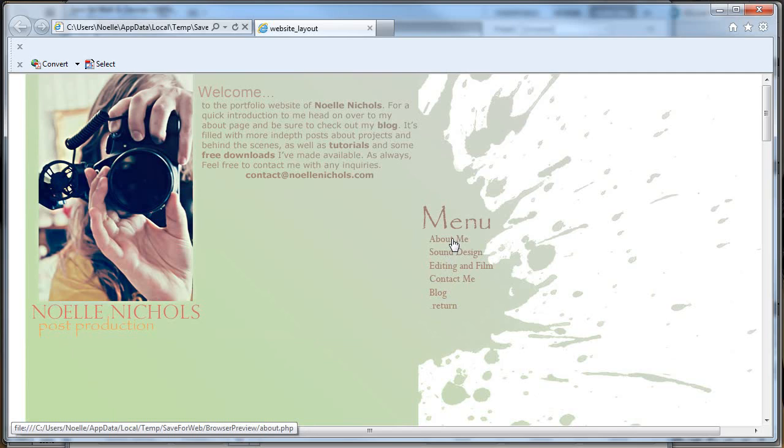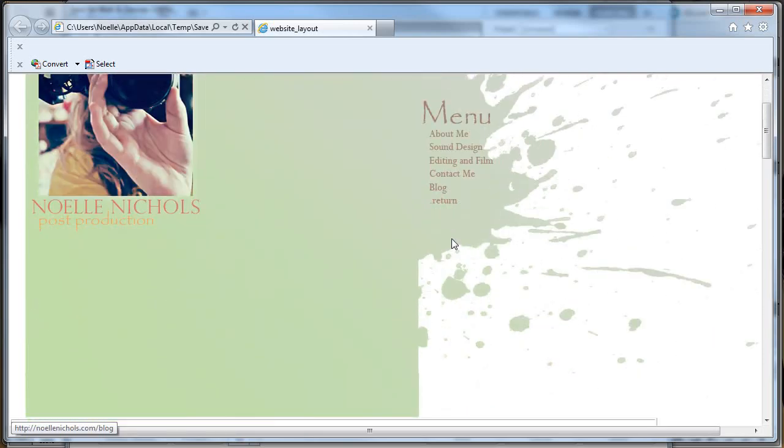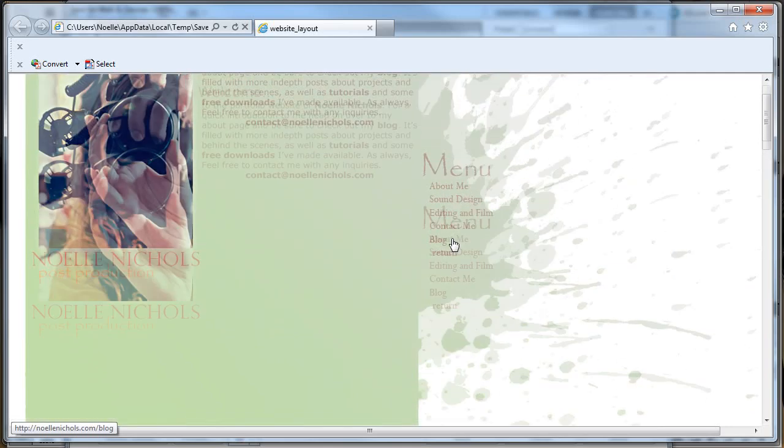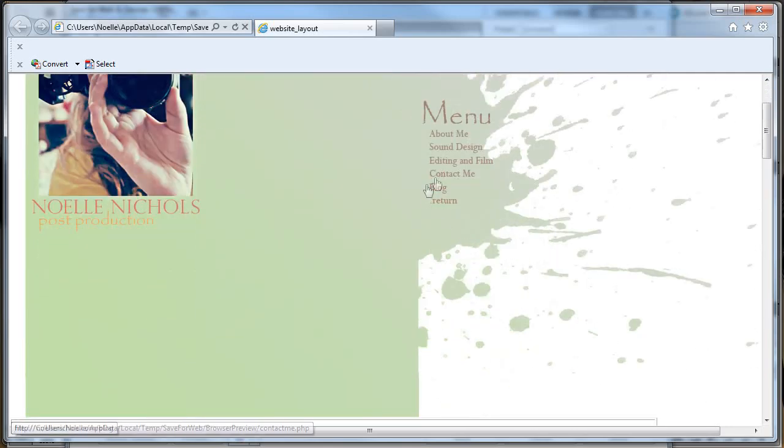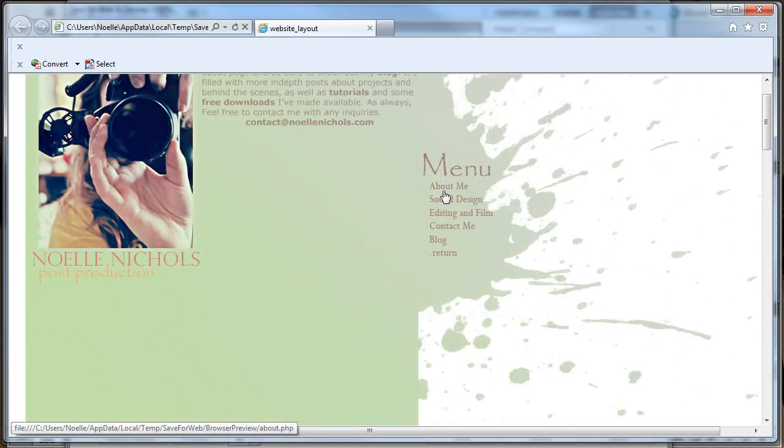And you might notice that I actually linked these to .php files instead of .html. HTML or PHP, they work pretty much the same. It's just a nice little trick. If you know what you're doing in PHP, you can actually change all of your pages at once, which is why I have them in PHP. I might go into that later if I remember. If not, it's kind of an advanced thing and I want to keep this as simple as possible. So don't worry that mine say PHP, just link to your .html. It doesn't matter. They're both exactly the same.